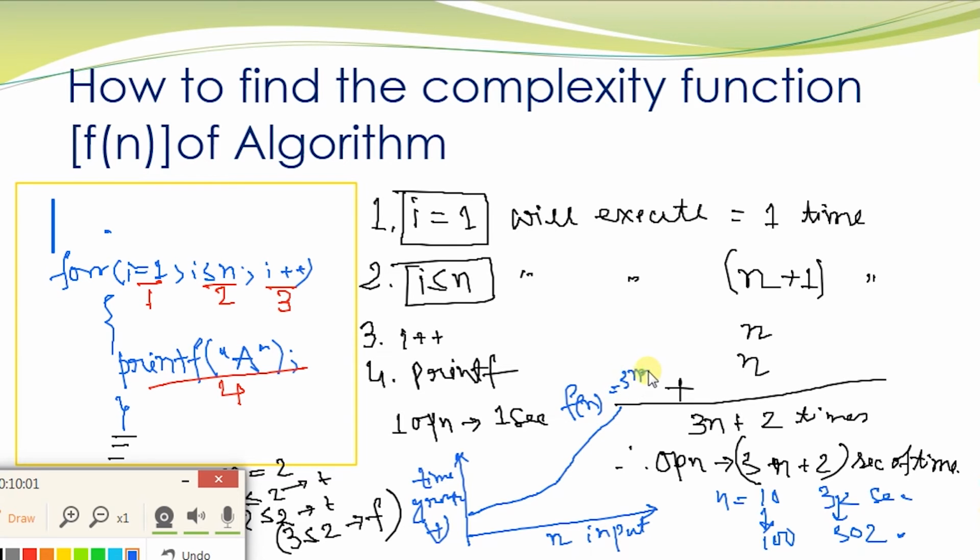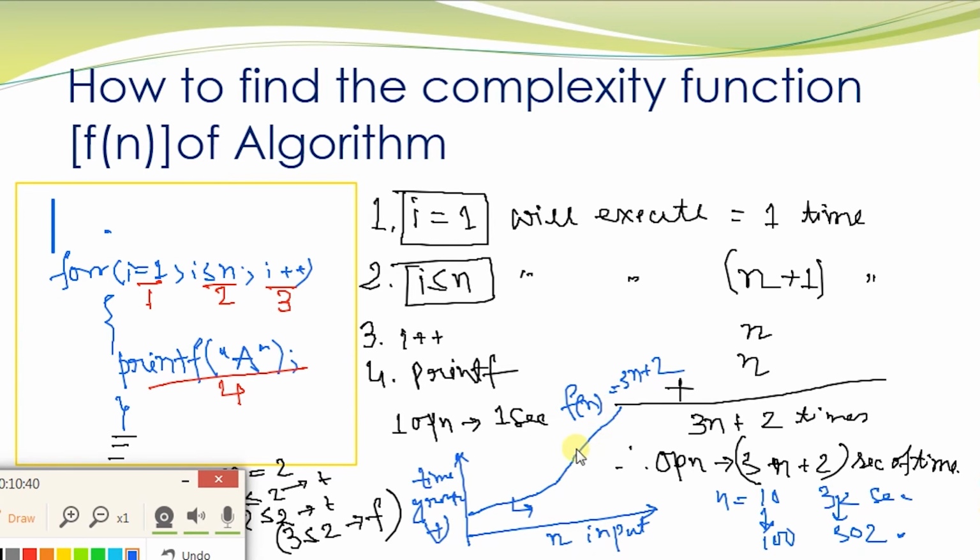So can we say that this graph is basically expressing the behavior or the growth rate of this algorithm? The behavior or the growth rate of this algorithm is simply the complexity function f(n) of this algorithm. So from this graph we can say that the algorithm will take more time when we increase the input size from 100 to 1000 to 1 billion. So it will take more time. So this graph is basically the complexity function, or f(n), of this algorithm. Hope you have understood this concept.